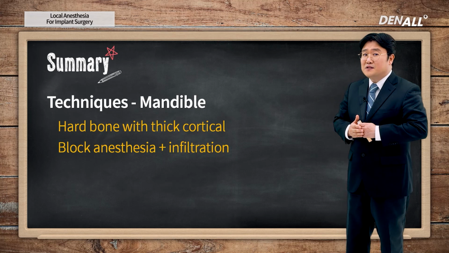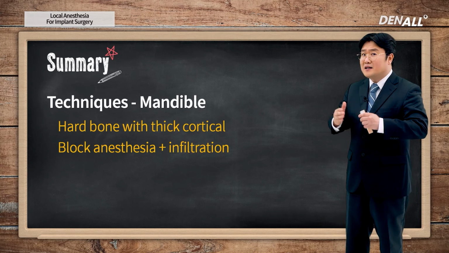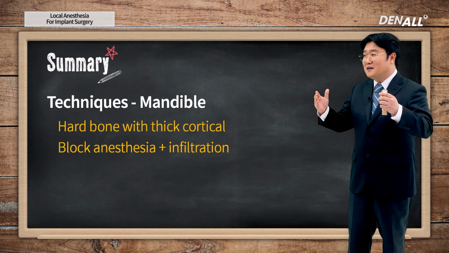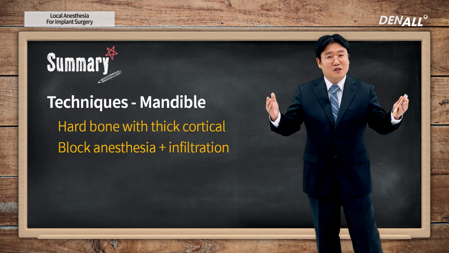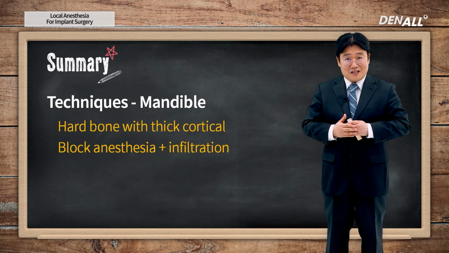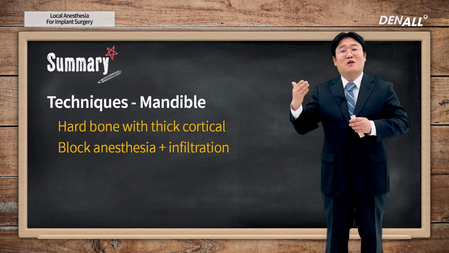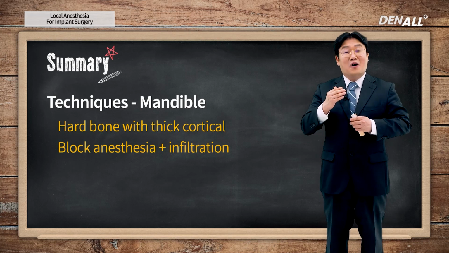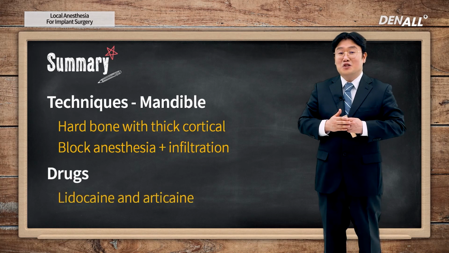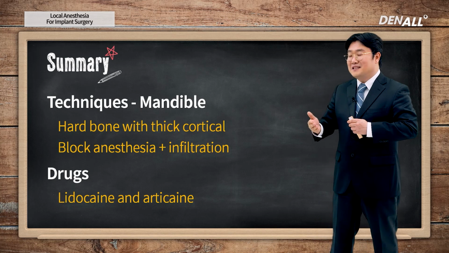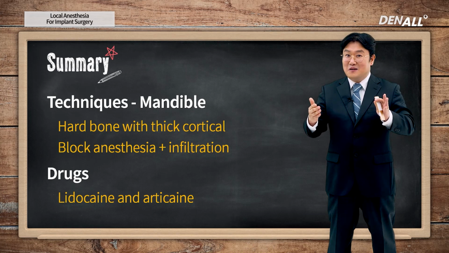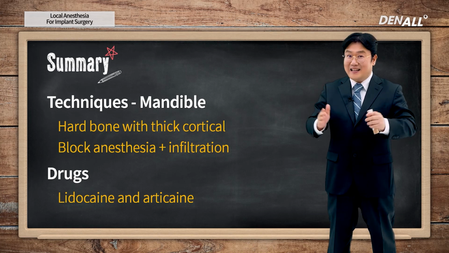In the mandible, the cortical bone is thick and the bone is hard. So normal infiltration anesthesia is not good enough. So block anesthesia needs to be done. Some doctors try to avoid it. However, block anesthesia is necessary, as I explained. The drugs used are lidocaine and articaine. I talked about efficacy versus safety and also prices.